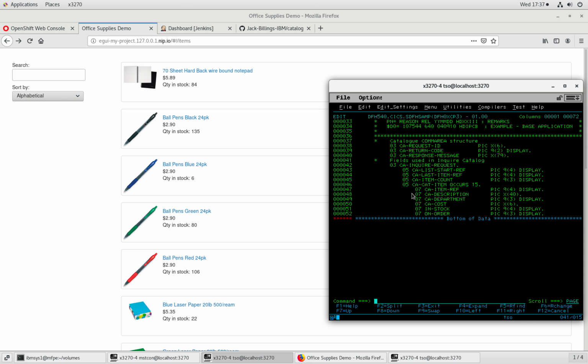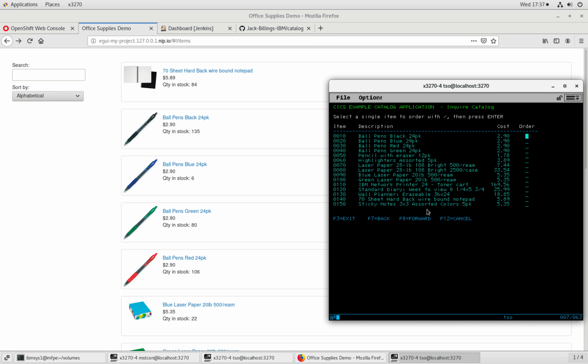So we have a description field, a cost field, and an in-stock field in this COBOL copybook. If we look back in our CICS application, we have the description field and cost field. And then over in our Node.js app, we have the description, cost, and also it takes advantage of that in-stock field.